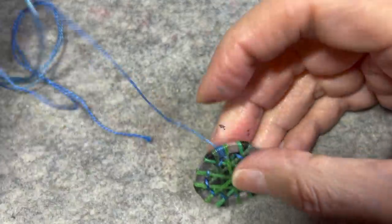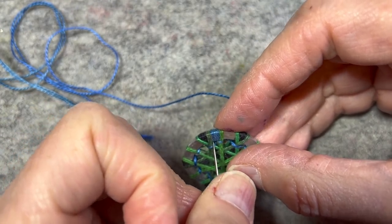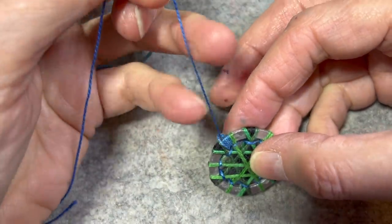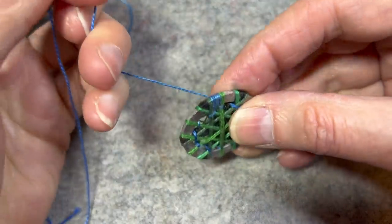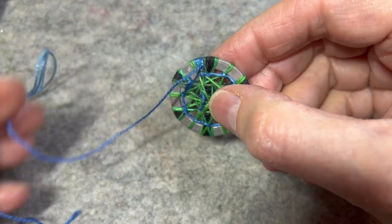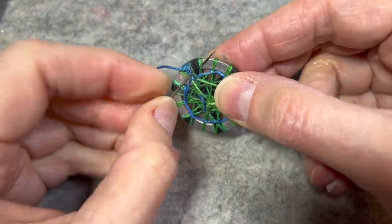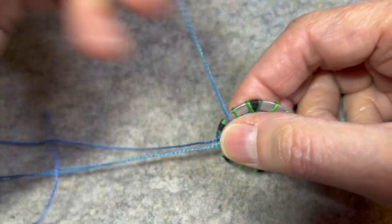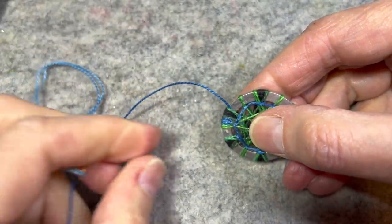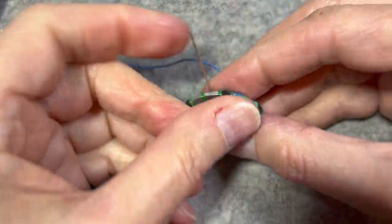I can squeeze one more in here. So I'm going to do 5 between each of these. Okay, so there's my five. Now what I do is I turn this over and I'm going to slip my needle underneath these stitches so that my thread is riding behind them. Like that. And now I'm going to continue doing my wraps.